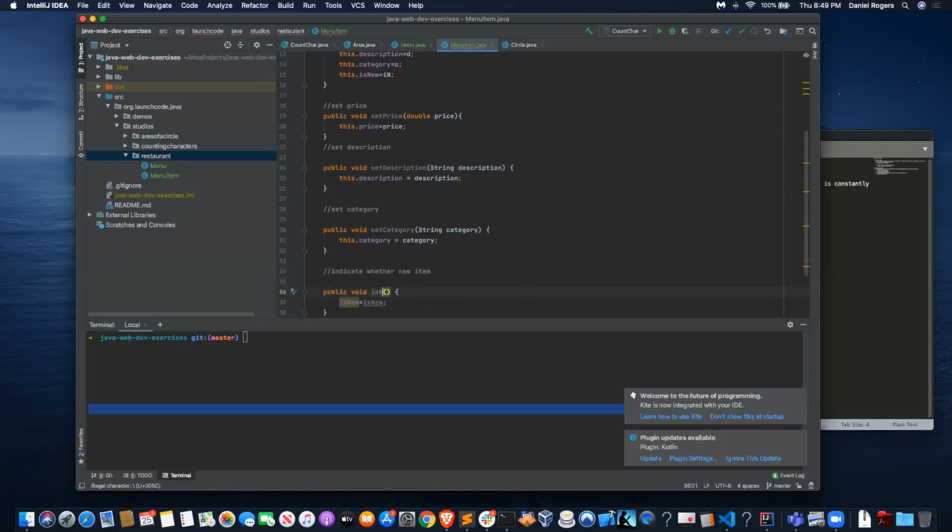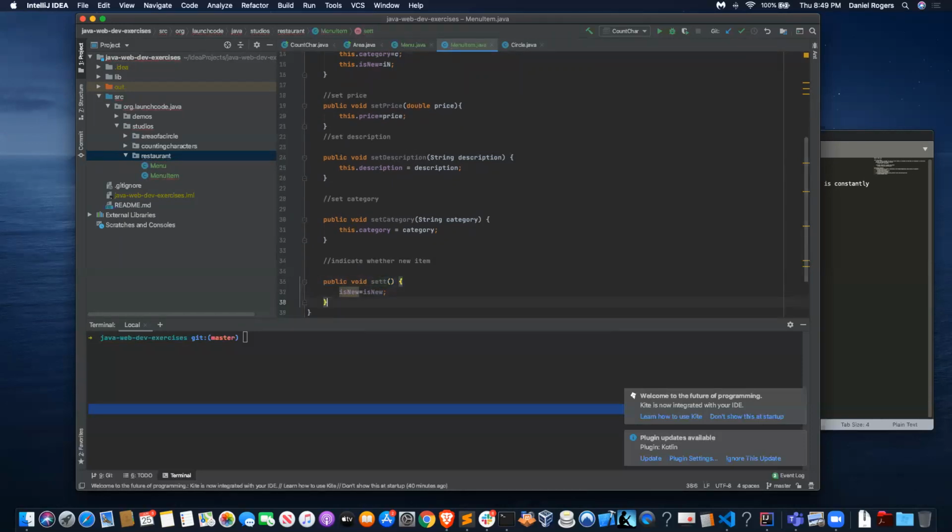Let's see, I have to rewrite that. So public void set new.